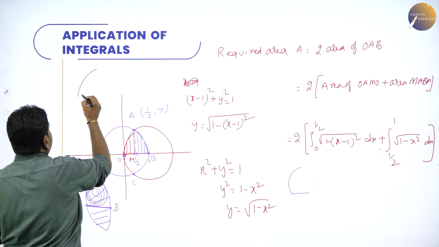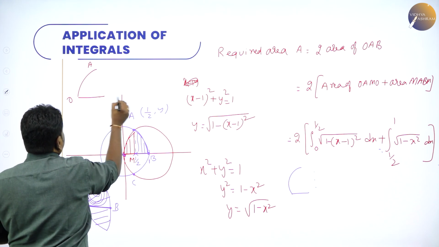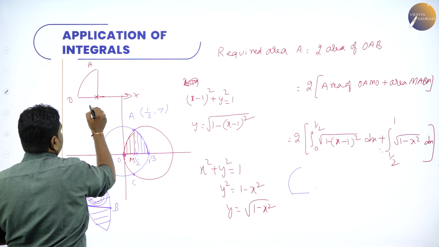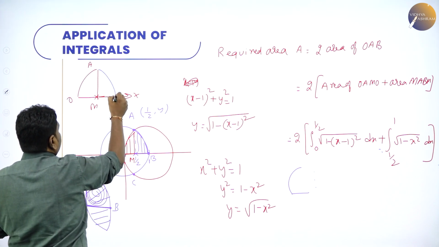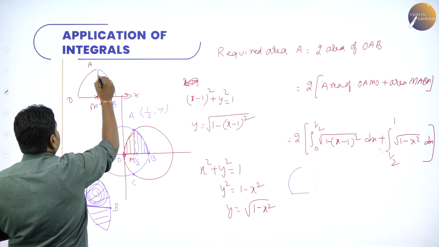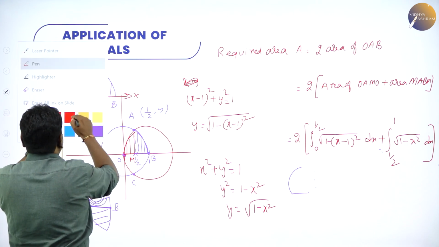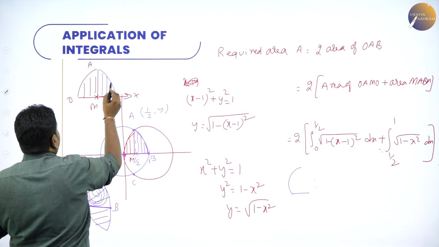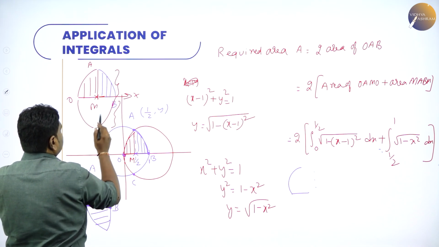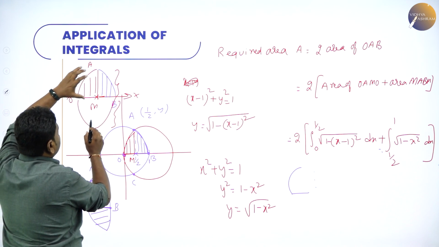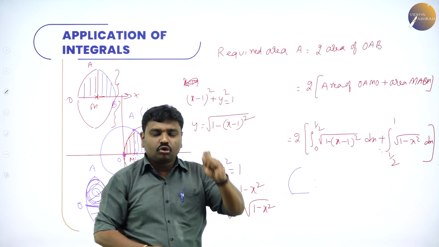I'll find this area: this is the circle, OA is part of the circle and the x-axis, and this is the x-axis up to M. Then I'll find the other part, the second circle AB and the x-axis. First I'll find this part, then I'll find this part. After you find this, equally I have this part. Whatever this much and this much, they are the same. If I find this and multiply by 2, I'll get the total area. 2 times this, that's it. So I hope all of you got the logic.